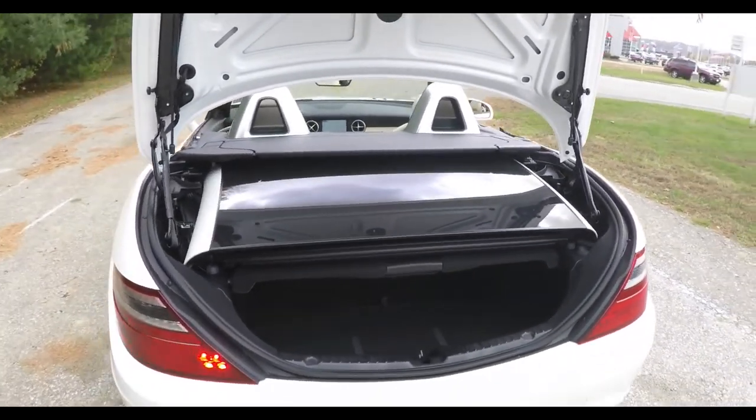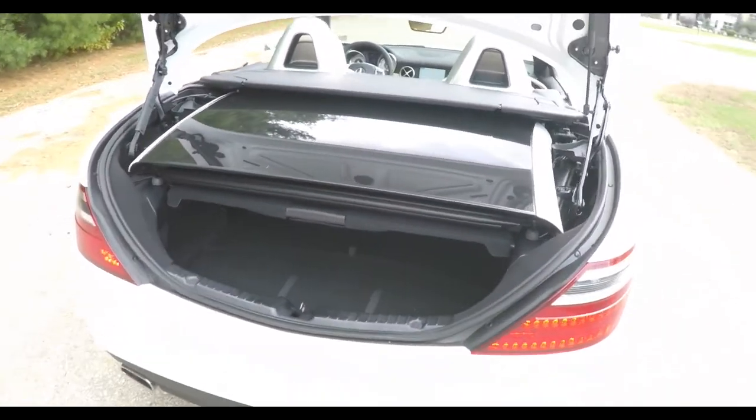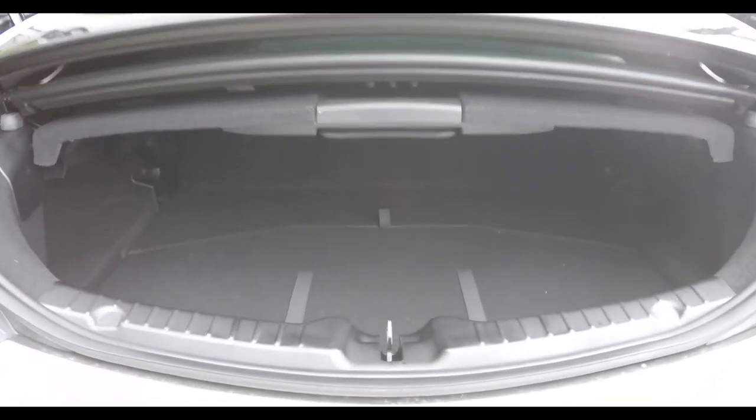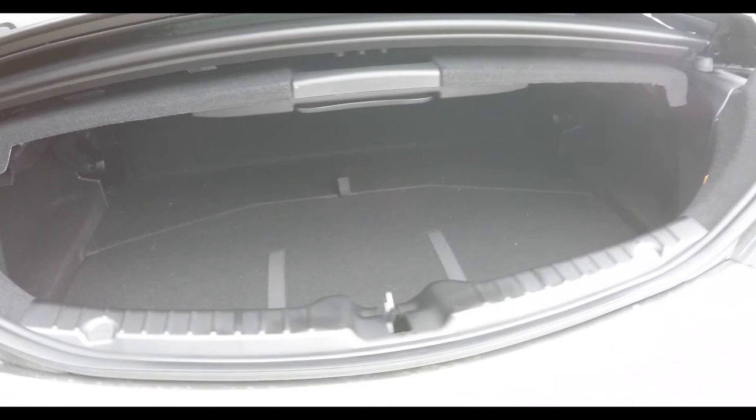All right, as you can see with the roof in the lowered position, it takes up a considerable portion of the luggage area. However, underneath the divider, there's still a considerable amount of space, enough for a couple overnight bags or so.